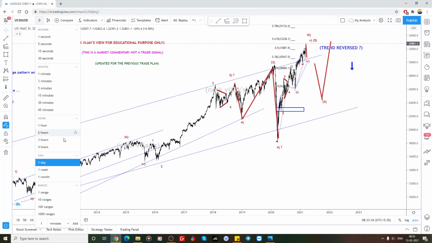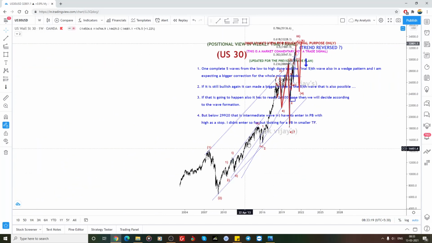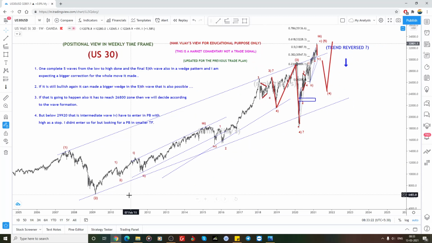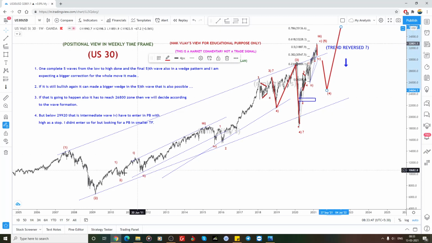So the third wave could be a diagonal also sometimes, and it has done that a lot of times in the third wave, because we don't know whether this is a 1 or a 2 or A or B. So C could be a diagonal wave formation. From that perspective it will keep moving on. Once it is considered bullish, then a rejection for the fourth wave, and again immediately turn north for the fifth wave. So this remains the same thing here, and we consider it a diagonal pattern in the third wave. So this was my view.